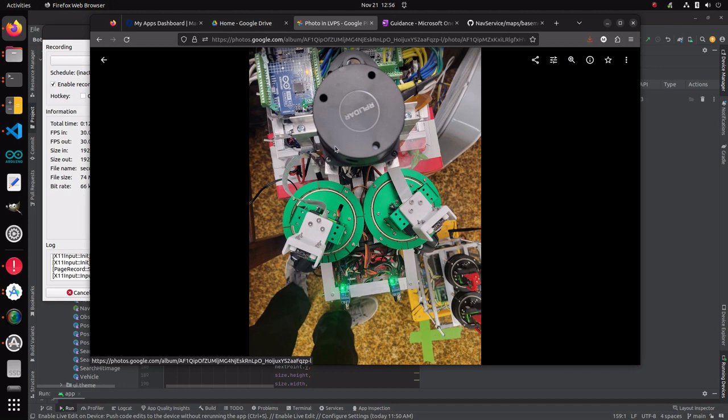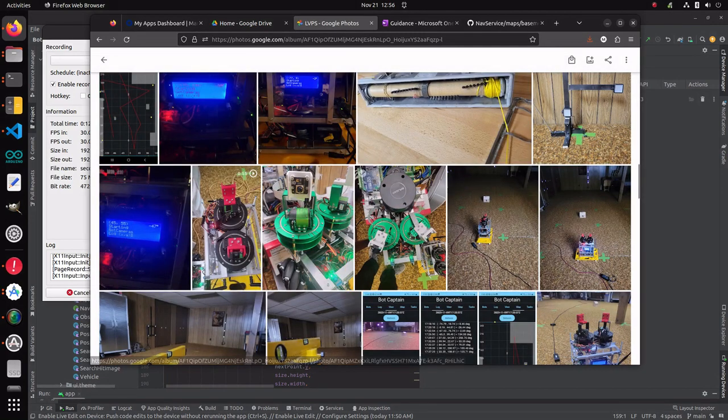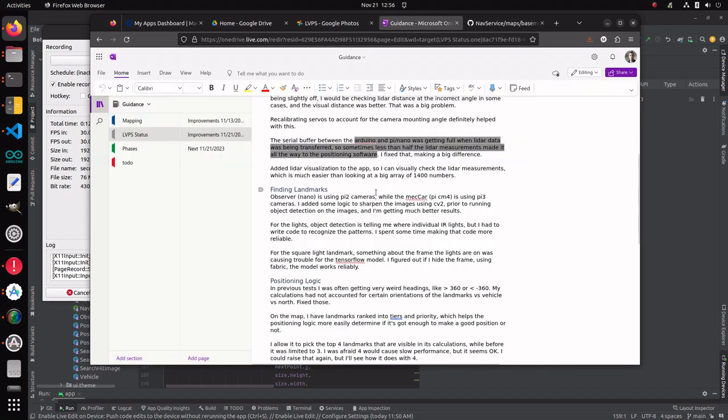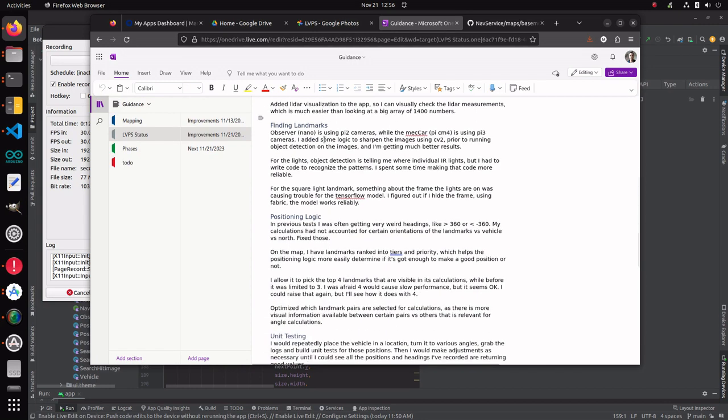Again, I could probably do that better, but it's a lot of bytes passing through a serial connection between the Arduino and the Linux computer in a short time, and the serial buffer was getting full, and I was losing half the LIDAR measurements in that transition. So I fixed that. That made a big difference, because I was really only getting a LIDAR picture of a third to a half of the room before I noticed that was a problem.